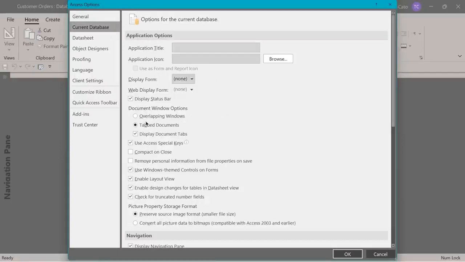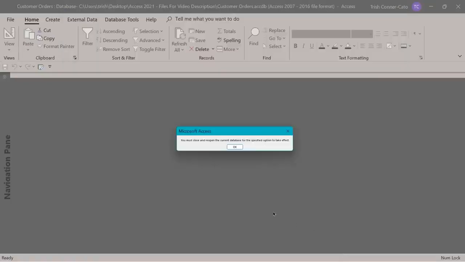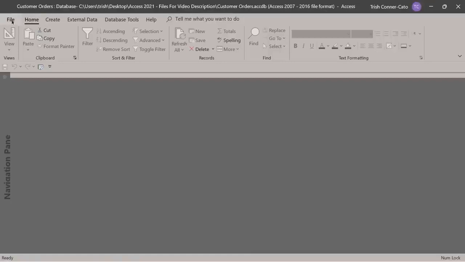So far, every time we open up an object, every time we open up multiple tables, they display on multiple tabs. So the default setting is Tab Documents. For what we're getting ready to do, it'll be easier if we have overlapping windows. So select the Overlapping Windows option button and click OK. And it's going to tell you that you're going to have to close and reopen your database for that option to take effect. We're going to do OK.